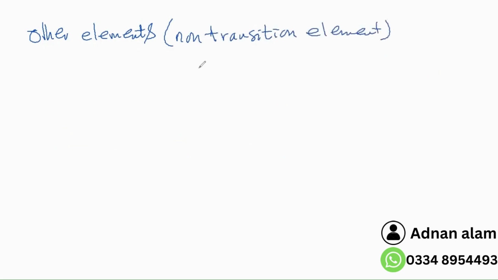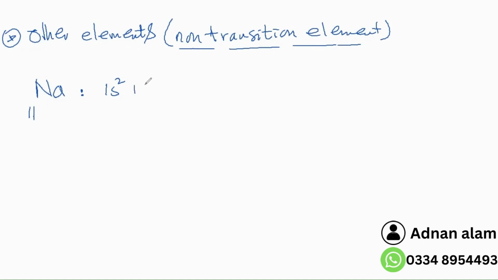Okay. Now for elements other than transition metals, you can proceed with other elements. Other elements means non-transition elements. For non-transition elements, you can directly calculate electrons for ions as well as for atoms. Directly, you are allowed to place electrons. For example, sodium, proton number is 11. Sodium is a non-transition element, so just straight away place electrons. The electronic configuration for non-transition elements is not that tricky. Only the transition metal atom and ion configuration is a bit tricky.